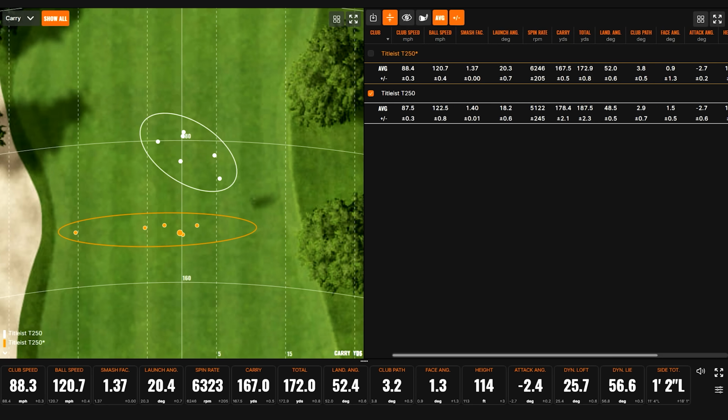What I'm actually liking is that the ball speed didn't drop a lot. It was really good, only about 2 miles an hour difference, but I actually swung a mile an hour faster. You're not going to have as much smash factor with a loft change, with more loft or less loft.